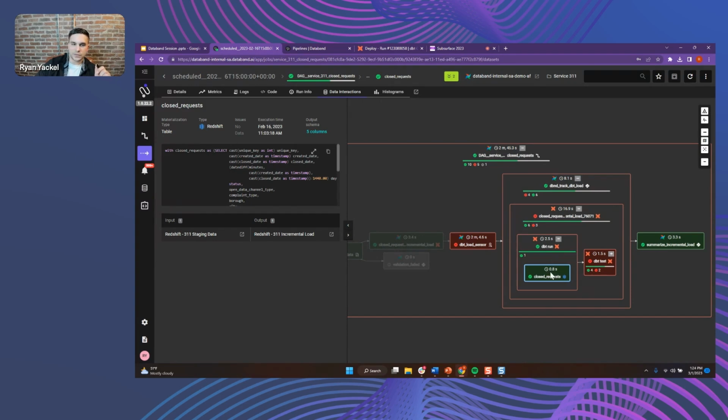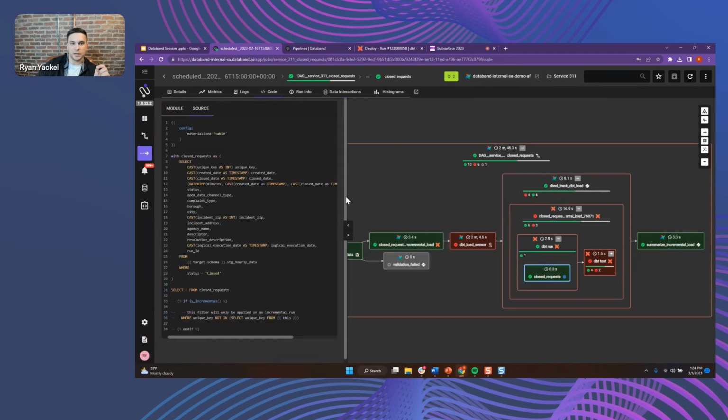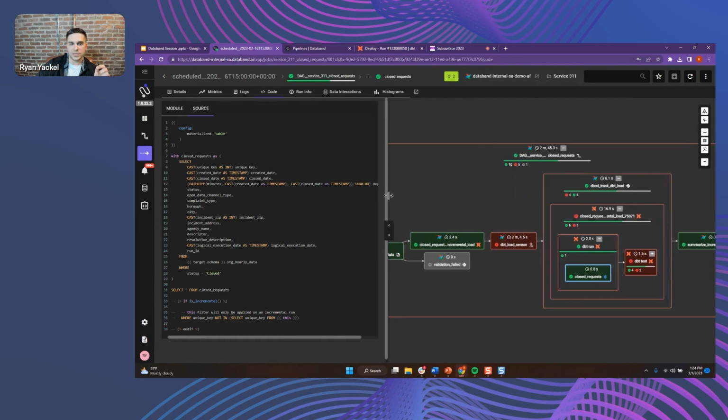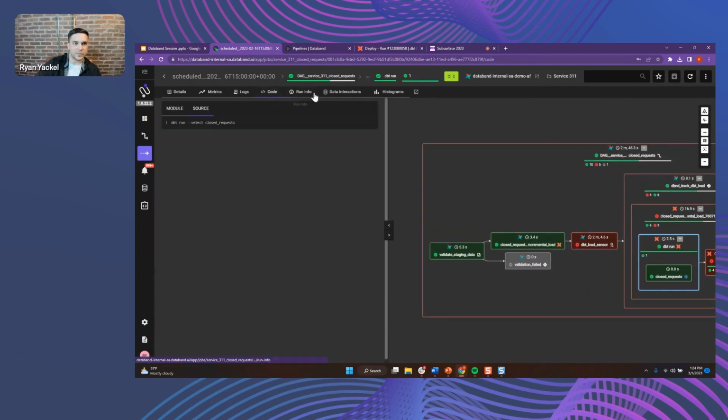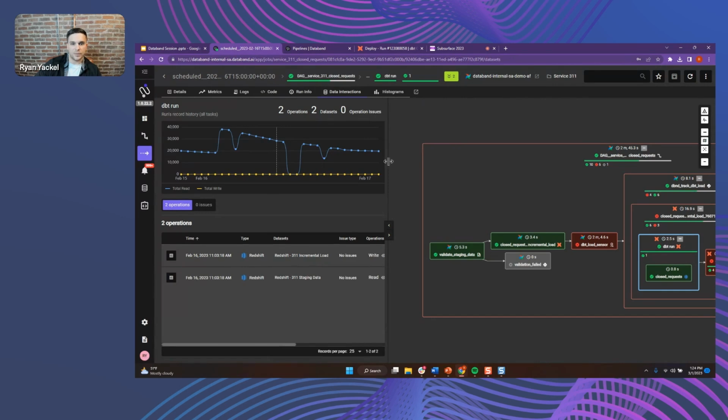So in this task here, what you can see is we're pulling in all of the data interactions in the code that's behind this that's coming from DBT. This is great because if you look over into DBT, a lot of times it's a little bit harder to understand exactly where certain issues are going on within DBT. We can see right away that we have a successful run that was executed, a part of the actual model here.